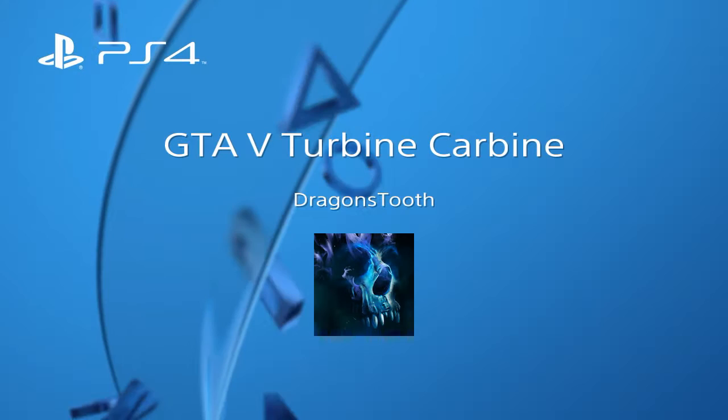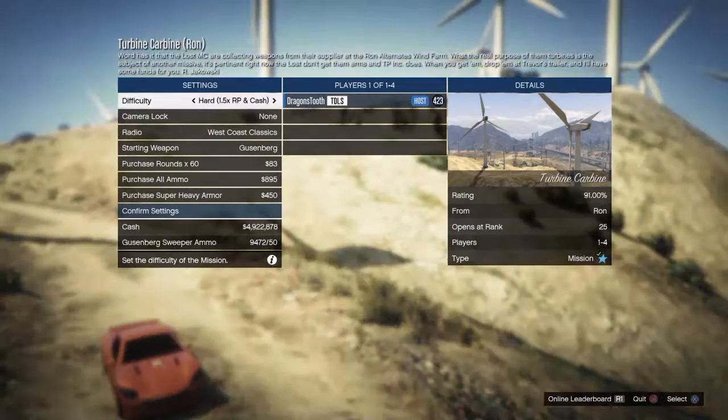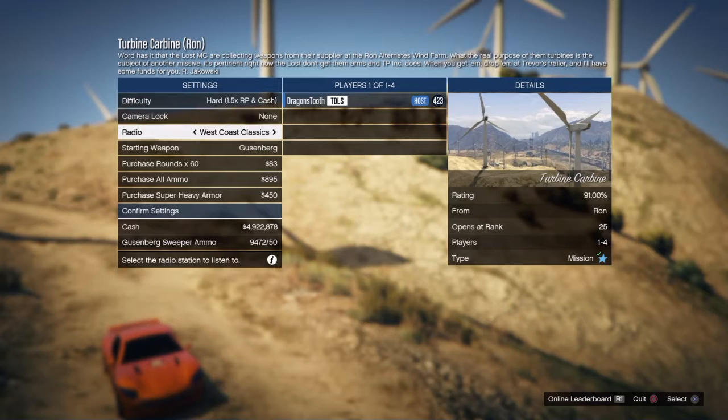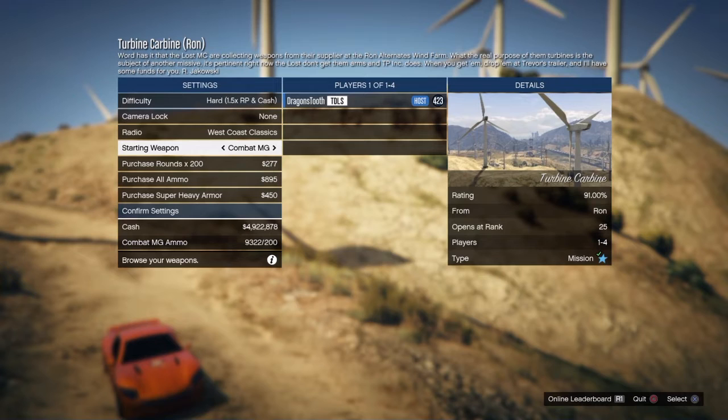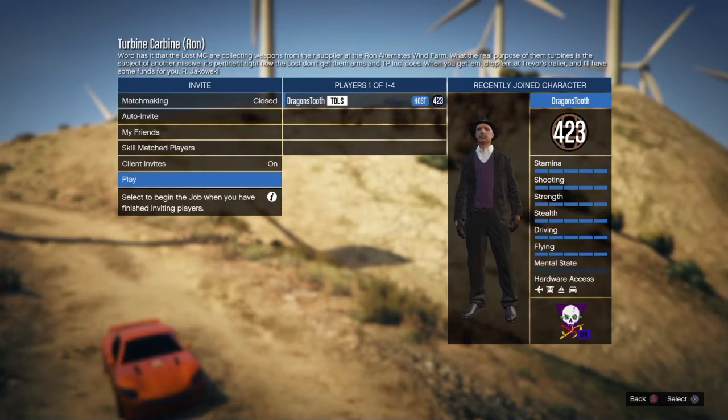Today we're in Grand Theft Auto 5 and I'm going to show you how to do Ron's contact mission Turbine Carbine. Thought I'd show you the setup screen. You can see the description on the right. You'll see this job takes 1 to 4 players, and as you see, I am by myself.